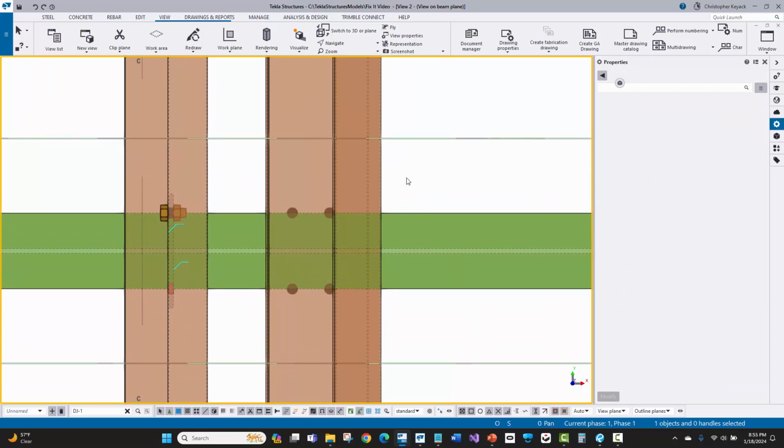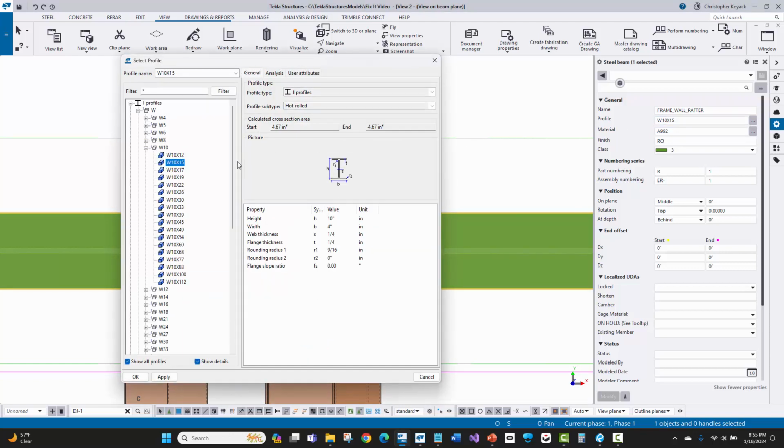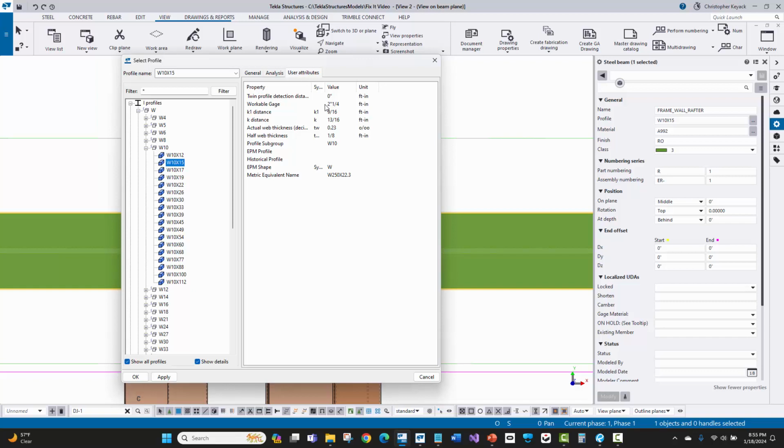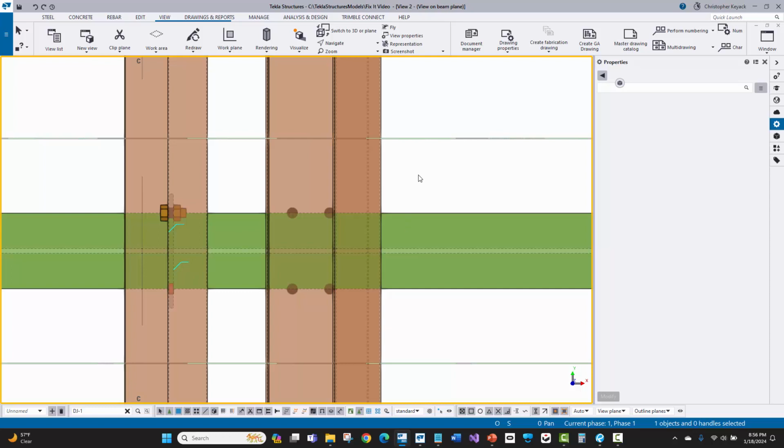Now, what I'm going to do is find the workable gauge of this beam and just move those holes to that. So if I click on this hot rolled beam here, go to the profile at the upper right, we can see that this is the W10x15 we're using. I'll go to user attributes, and it shows me that the workable gauge is 2 1/4. That's really handy. That's actually stored inside of that member based on that flange width. Well, I don't want to manually lay out some points for that. I'm too lazy for that.